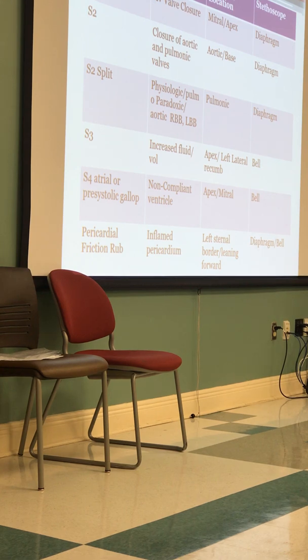Okay. And now, pericardial friction rub, you will hear for an inflamed pericardium. You get an inflamed pericardium with pericarditis, okay? That's when most of the times you get an inflamed pericardium. You hear it best at the left sternal border when the patient is leaning forward, okay? It's a harsh rubbing type sound, and no matter which part of the stethoscope you're listening with, you will hear it, okay? A pericardial friction rub is synonymous with pericarditis.